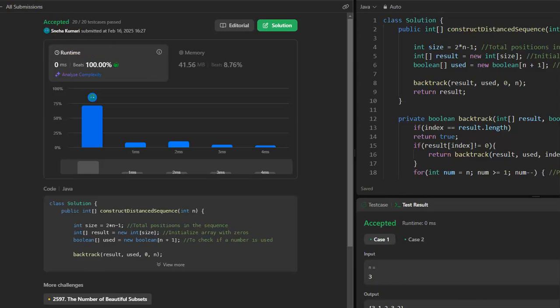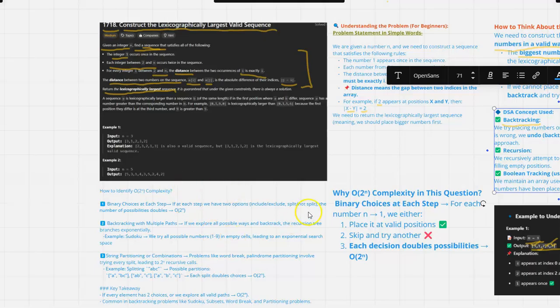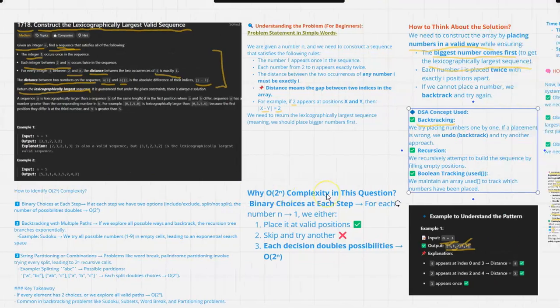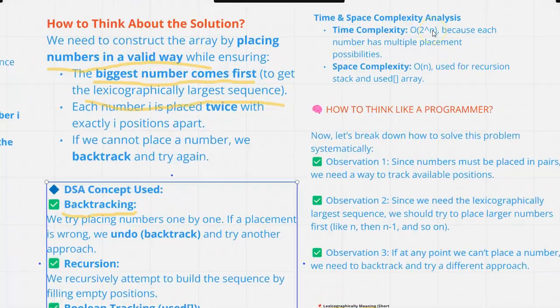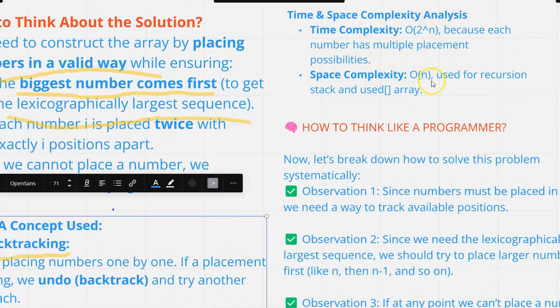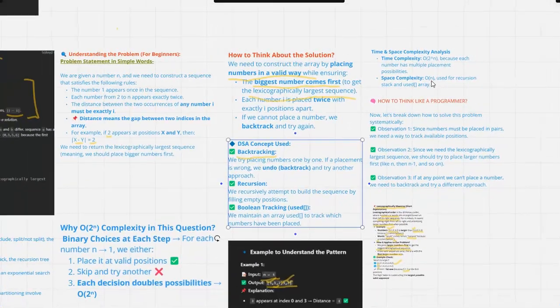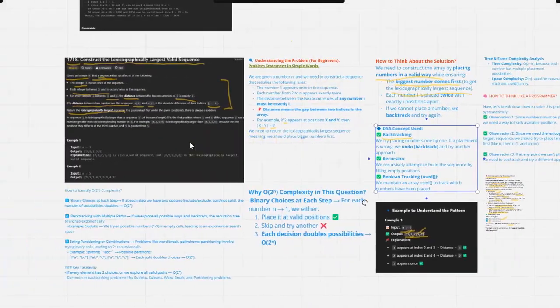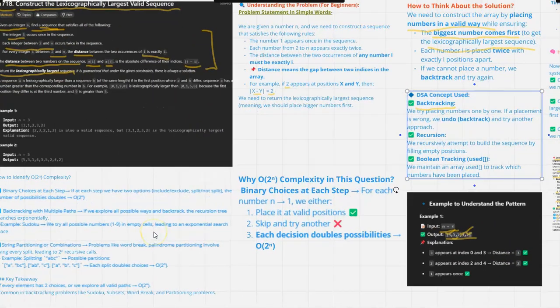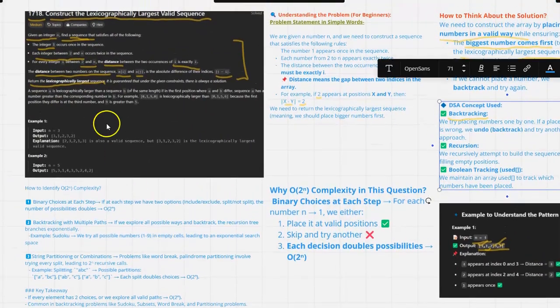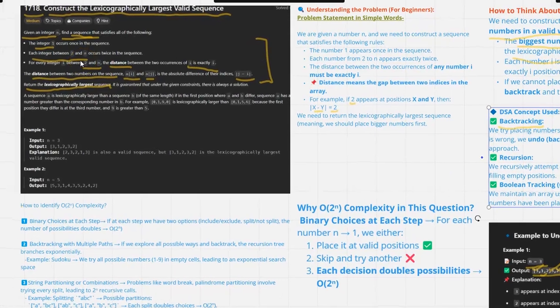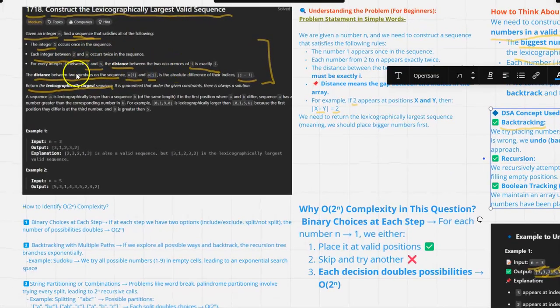So what could the time complexity of this question be? It would be big O of 2 to the power n, and the space complexity will be big O of n. Why big O of 2 to the power n? We can see from the given instructions that we have binary choices at each step.